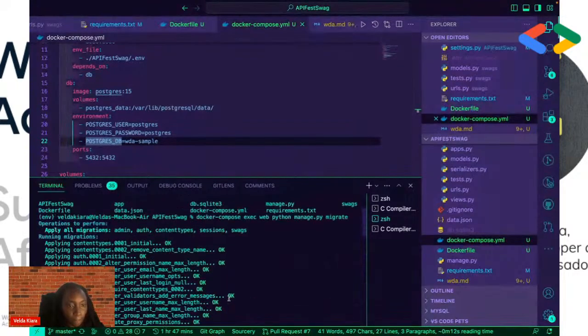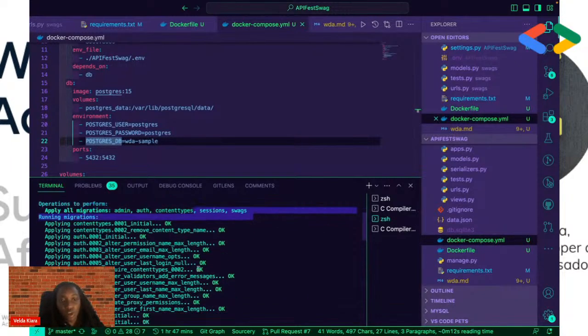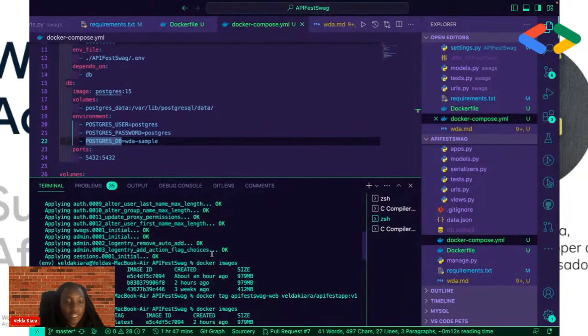As you can see here, I was running the particular command to migrate different databases. So after the migrations are running and everything is fine, then you could move on.